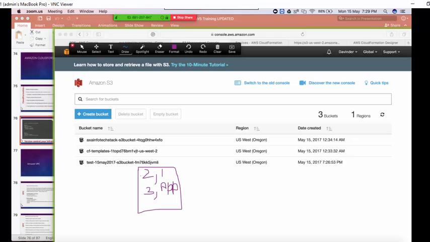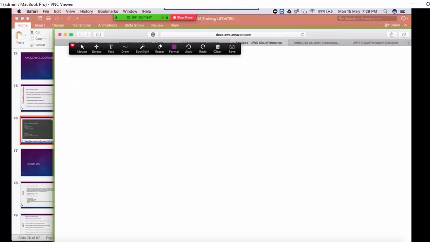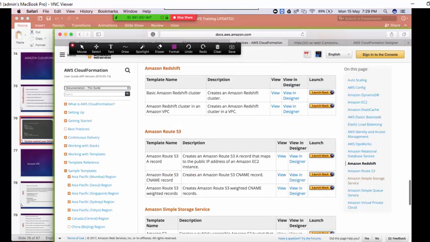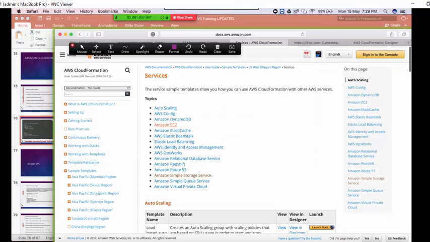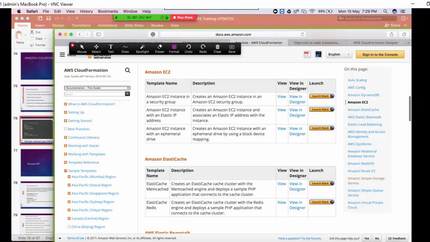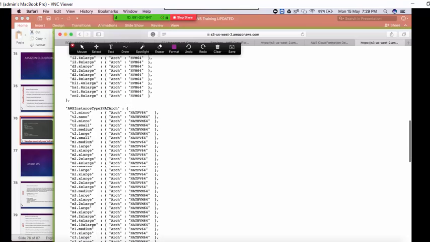But when you are creating a template, in the template itself you write something like this, as a programmer, a big program where you can say you need an S3 bucket. If you go here and see the different examples, let's say you want to create EC2 instances, you have to see what type of instance you want to create.